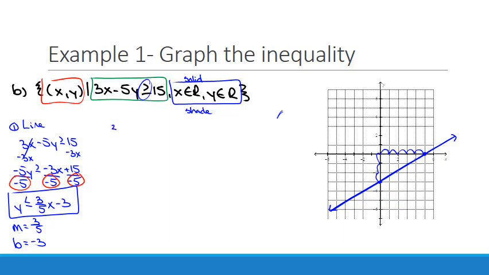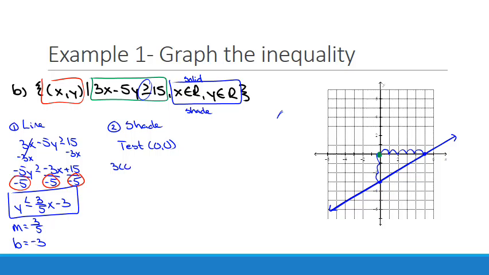All right, so the next thing we have to do is we have to shade. With the shading, again, right now that's like graphing a normal line. So what makes it an inequality is when we shade in that solution region, which shows you there's a range of answers that would work. So my test point again is going to be 0, 0. I'm always going to use 0, 0. And again, 0, 0 is right here, of course. If it works out, I shade that side. And if it doesn't work out, I'll shade the other side.